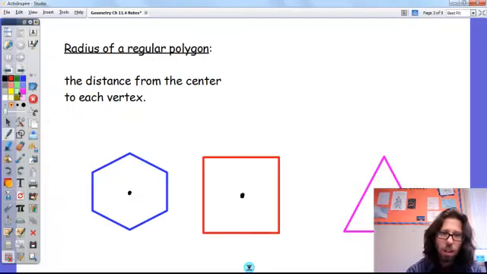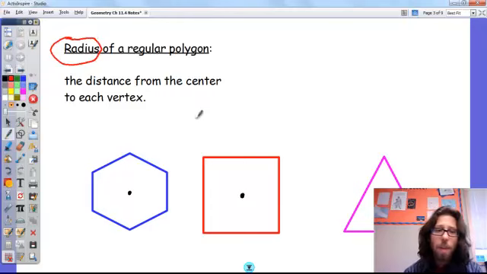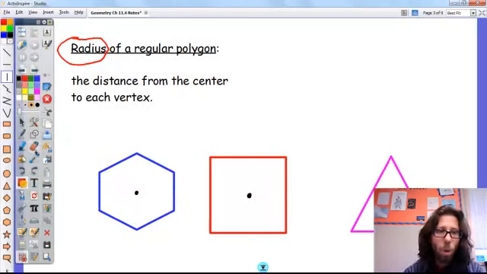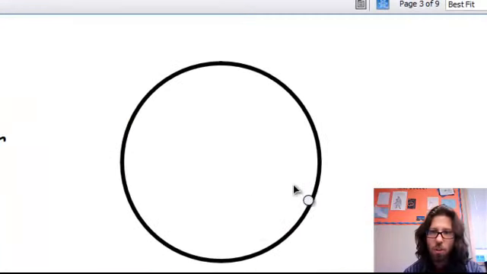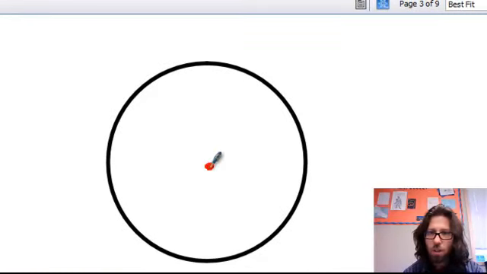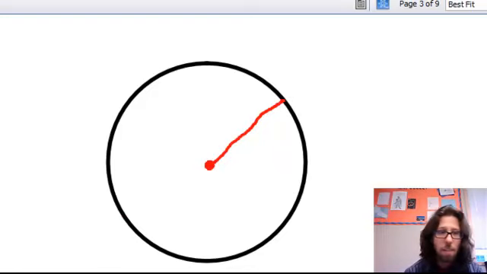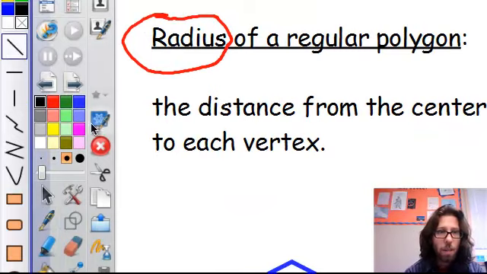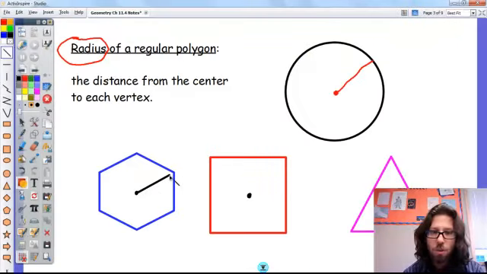Alright, so moving along, now we're going to take a look at the radius of a polygon. When we had a circle before, a radius would just be from the center of the circle out to the circle. That's the exact same thing we're going to do with these polygons, is we're going to go from the center, but now instead of going to just any part of the circle, we have to head out to one of our vertices.